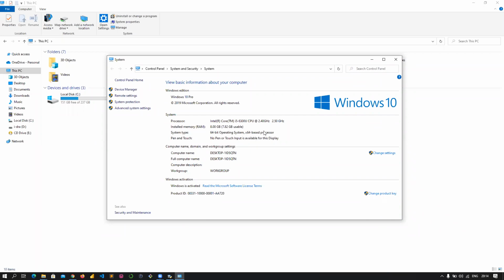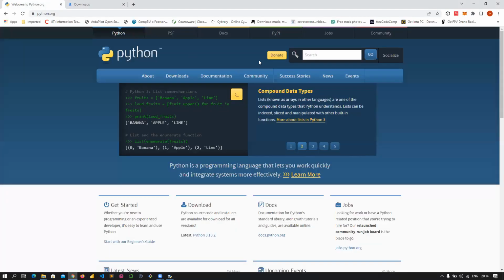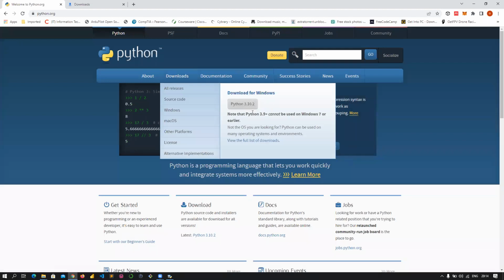So once you've known your architecture, the essence of why you need to know your architecture is so that when you go to the python.org website and click on download, you see different versions. And one thing I have to tell you guys, most programs, for example Python or Google Chrome or any application you are using on your PC, usually come in 32-bit version and 64-bit version.